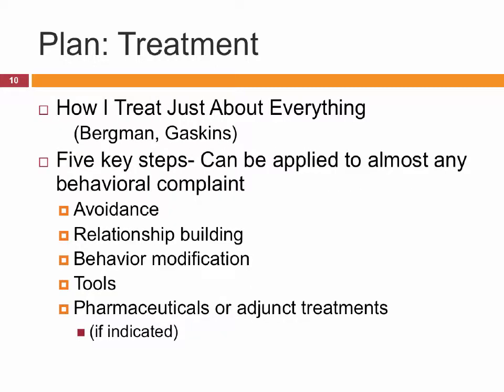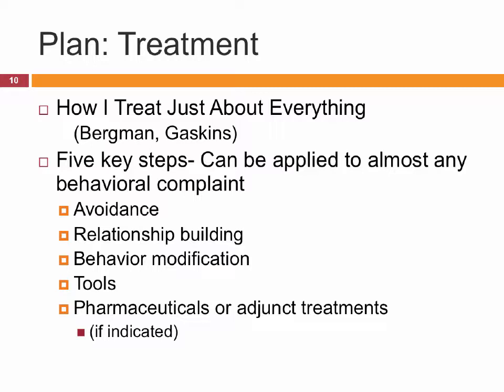The other one that we'll go through is called the 5-step plan. It's based off an article by Lori Bergman and Lori Gaskin, so it's the Lori squared. How I treat just about everything. And I really love this article because it really does set a very nice systematic pattern on how to set up a behavior treatment plan for virtually any problem that you're going to come across.